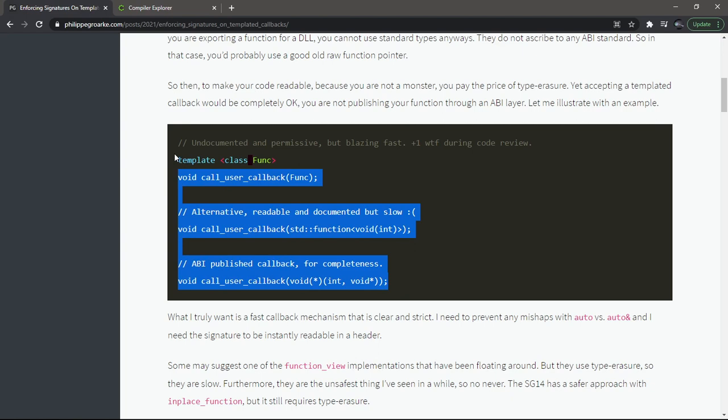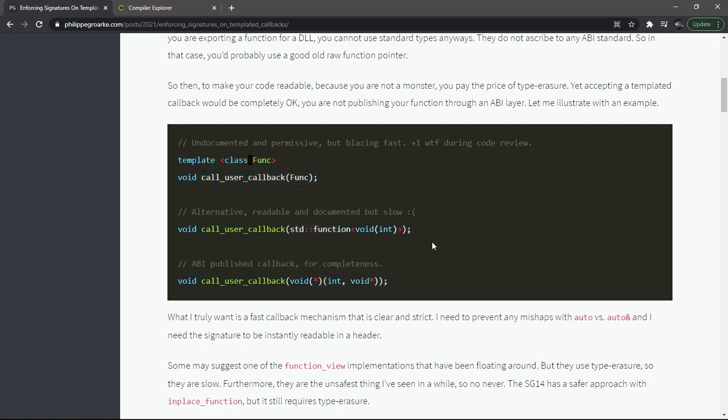He mentions 3 of these, and of course, std::function is slow. It enforces the signature, and there's the function pointer, which also enforces the signature. However, it does not accept function objects, like any object that has an invocation operator implemented, so you can invoke those objects.